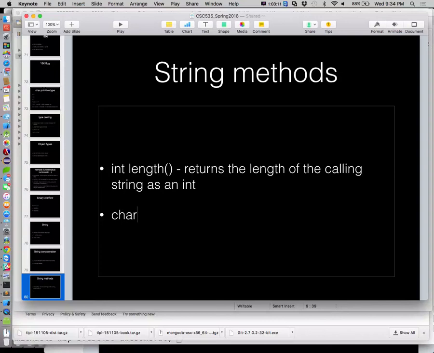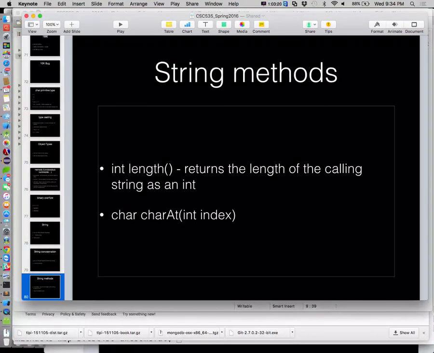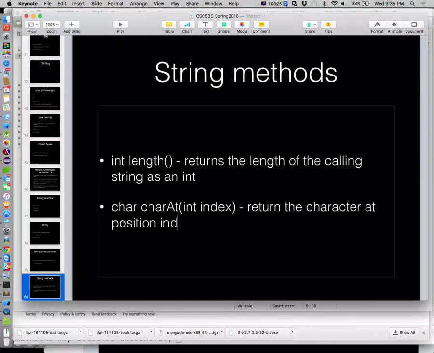Okay, we have a method that returns a char called charAt that takes an integer index as a parameter. This returns the character at position index in the calling string. And that calling string part will make sense to you here in a few minutes. I just want to introduce these initially.